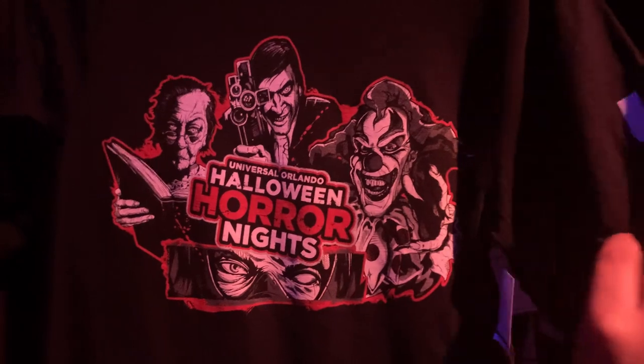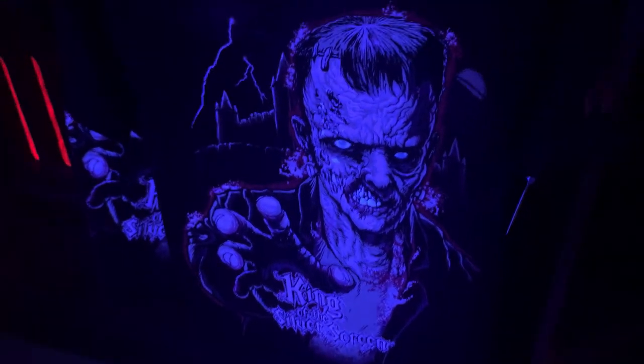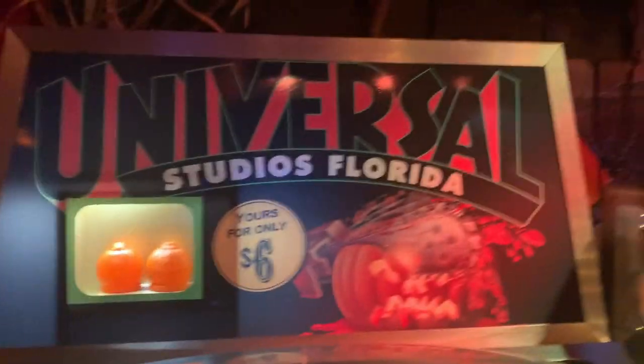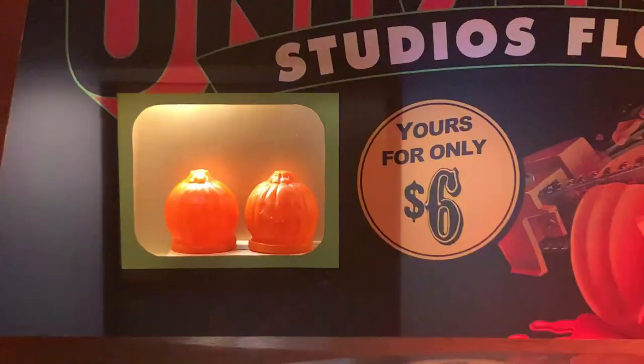An annual pass holder t-shirt. Annual pass holder t-shirt. Oh, wow, that's a new one. Clean up the silver screen and look at Guillermo's nails. That's a new one. How about this one? That's not new, but it came before that one. A lot more space. Pumpkin. Oh, pumpkin. Pumpkin mode. I'ma get it. Let's watch him get it. It's from the t-shirt that's running around. So they made the new one. Pumpkin.